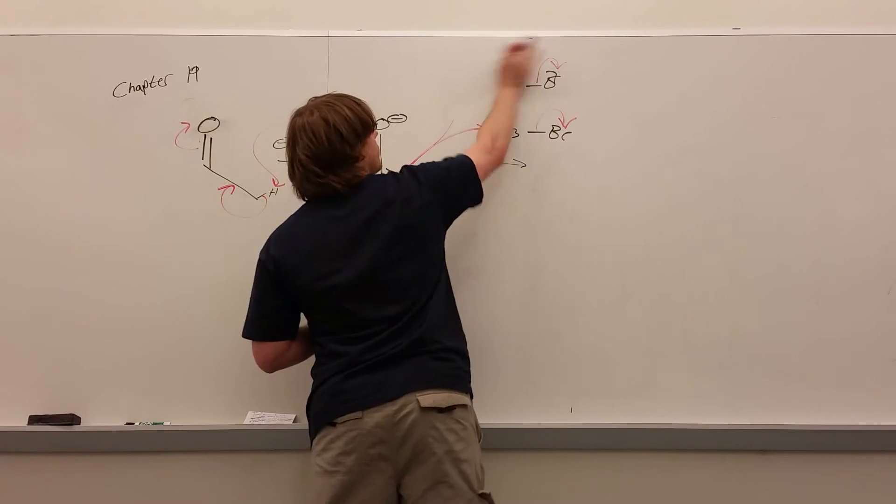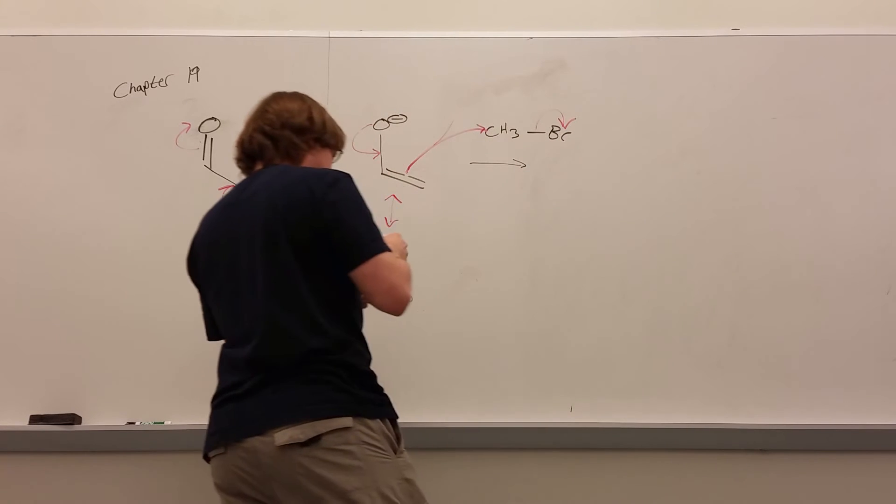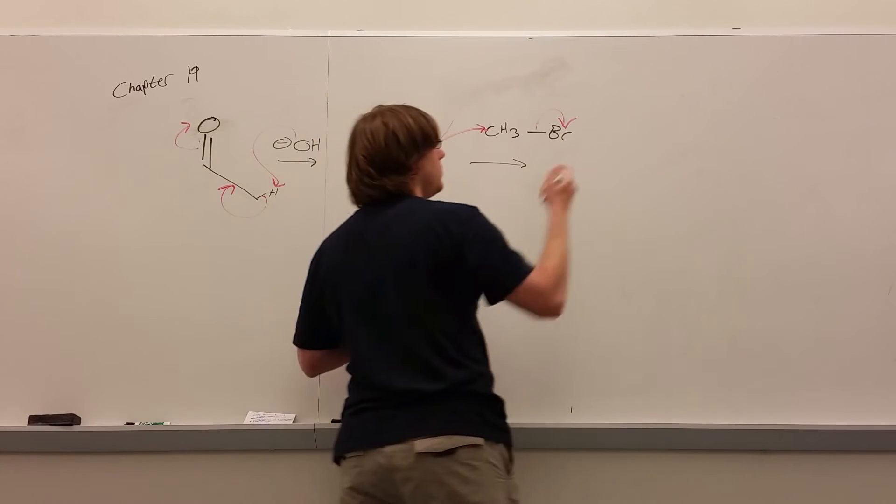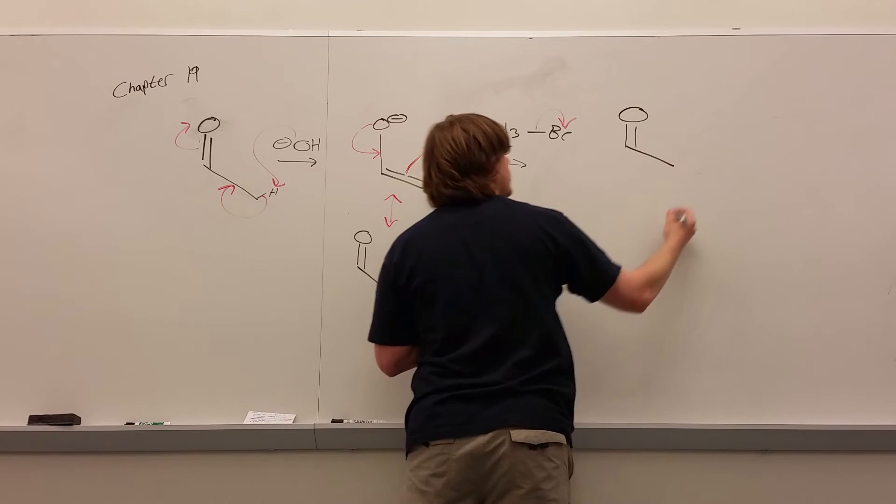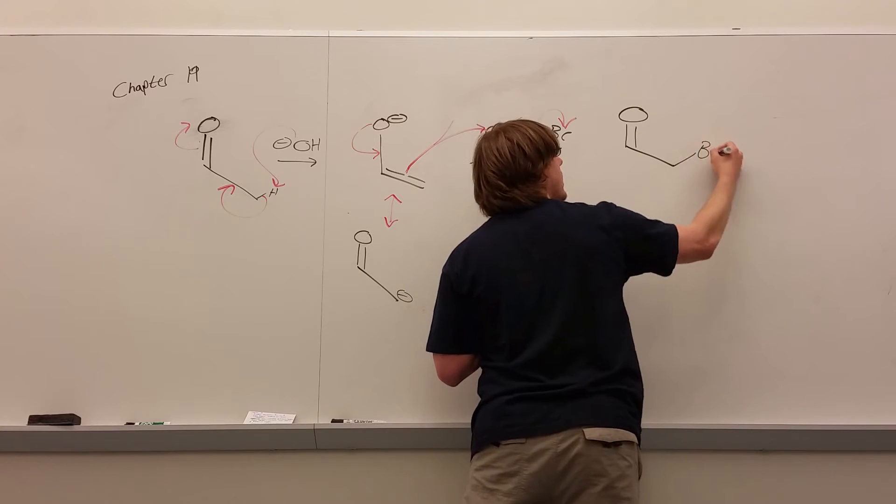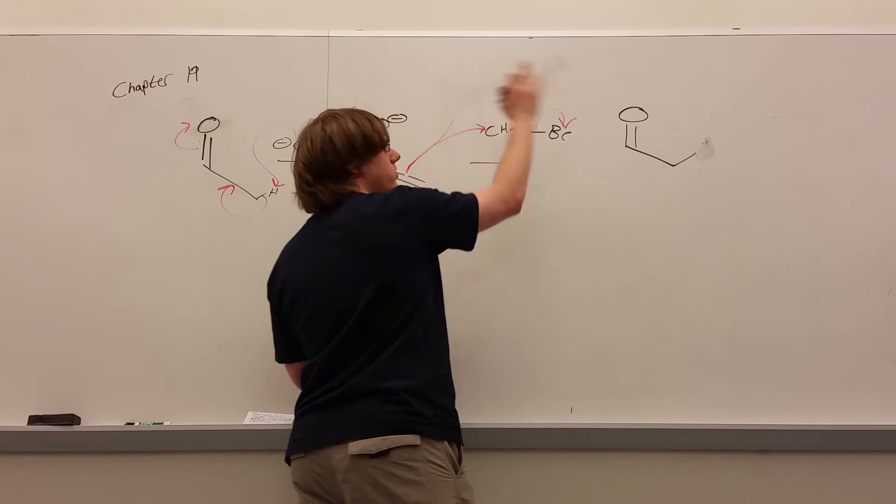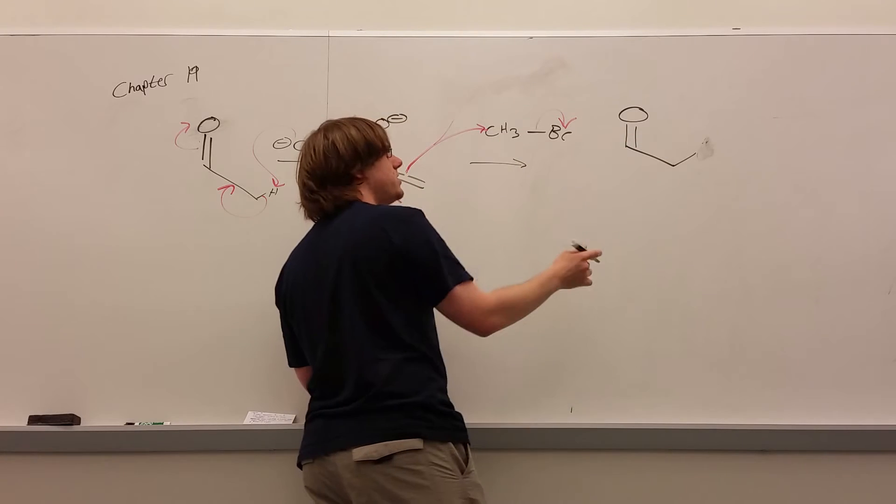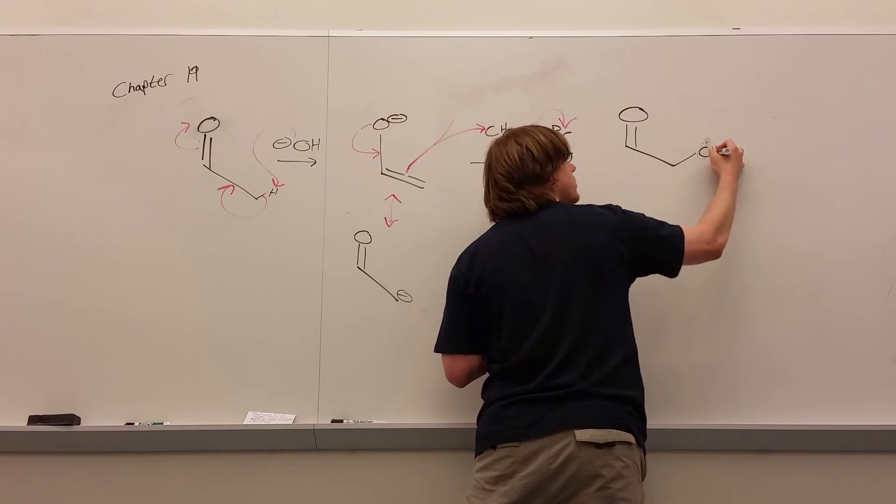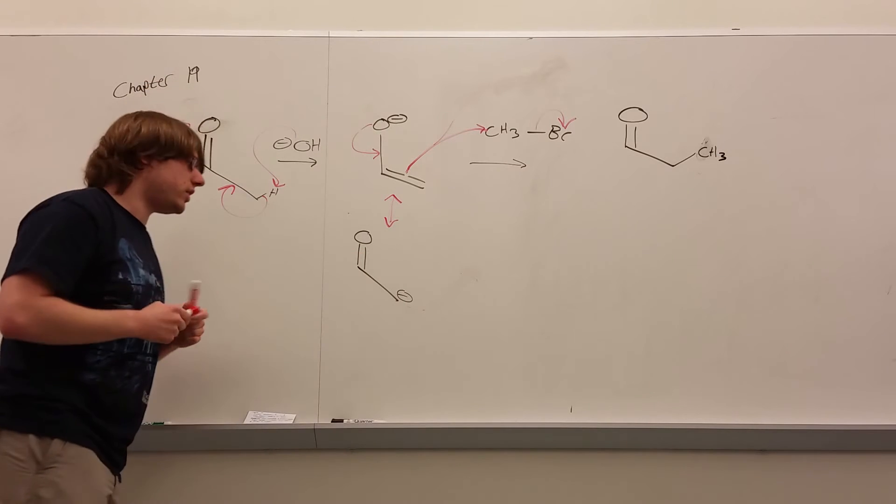And let's just focus on the carbon for now, and the net result of that would be your carbonyl, and now on that carbon on the end, you have whatever was attacked. If it was Br2, it would be a Br there, but I attacked CH3Br, so it would be a CH3 group. And that's the general gist of enolates.